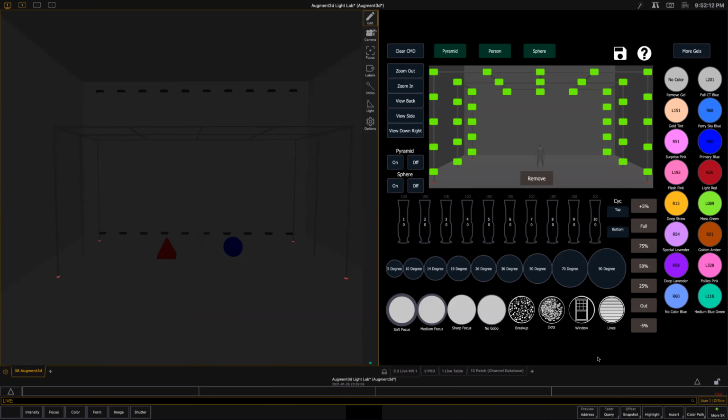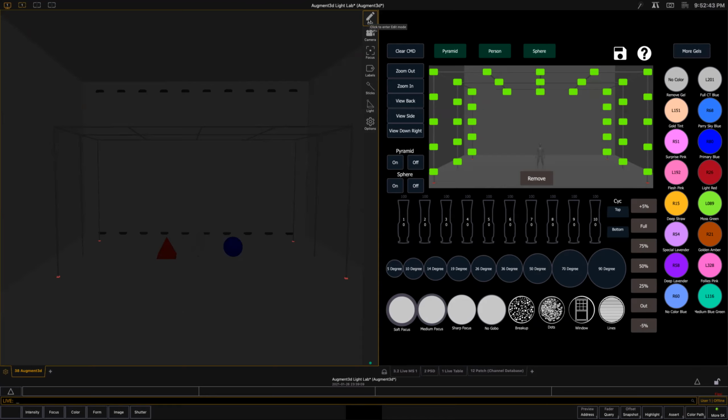Okay, so here we are again in the ETC Nomad software with the augmented visualizer. And we open up our Lighting Lab file. This is the one we've been working in to get started up on and to start practicing. So I wanted to show you guys a little bit more about using the navigation tools inside Augmented and the edit feature. So just to get started, I'm going to do a couple of things.